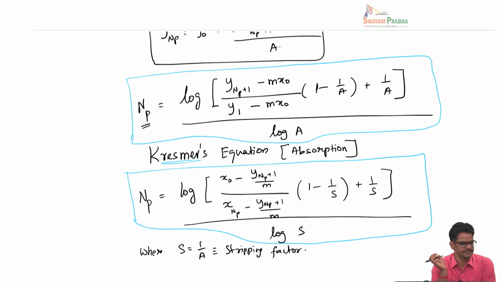In some form you will see this equation has some resemblance to the similar equation we derived for packed column for dilute mixtures. So this factor 1 by 1 minus A plus 1 by A was also there, and I think the denominator had a 1 by 1 minus A factor. It's slightly different, mainly because the nature of the operations are different, continuous versus stage.